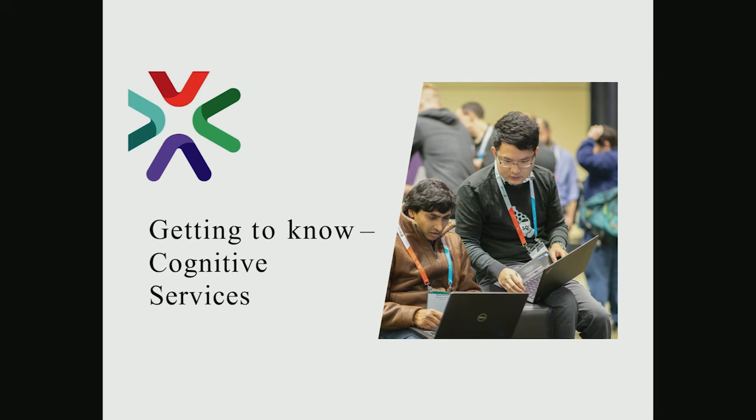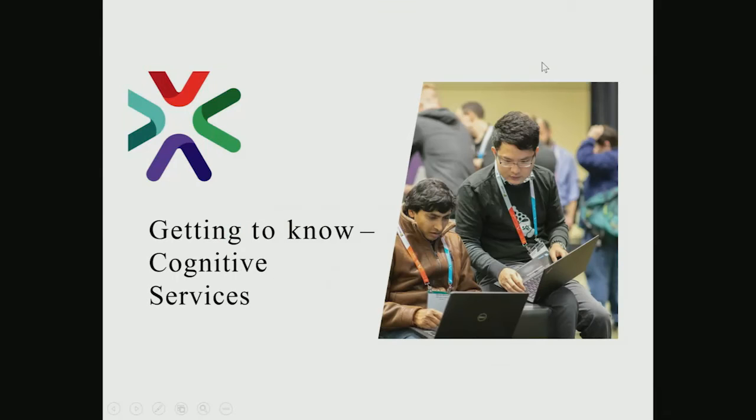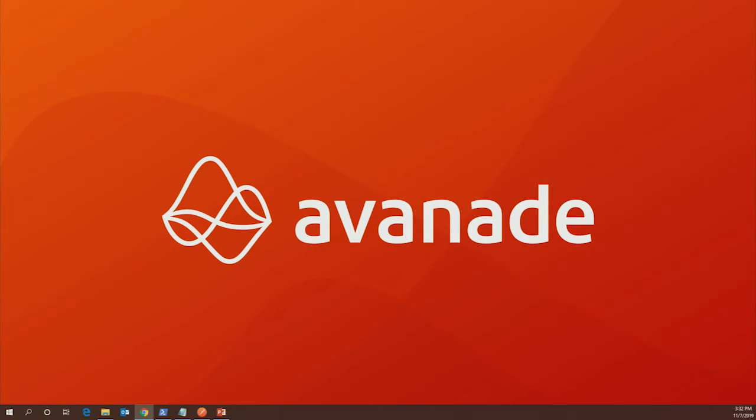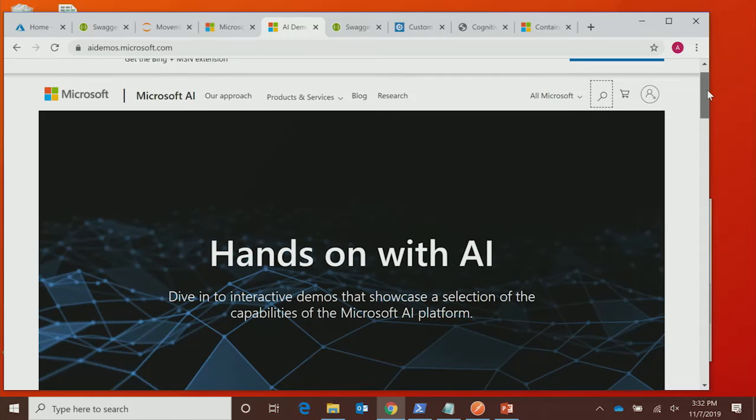Okay, so let's get to know cognitive services. So the first place I usually start off with when I'm having a conversation with somebody who doesn't have any exposure to the AI tool set is I'll go ahead and refer them to AI demos.